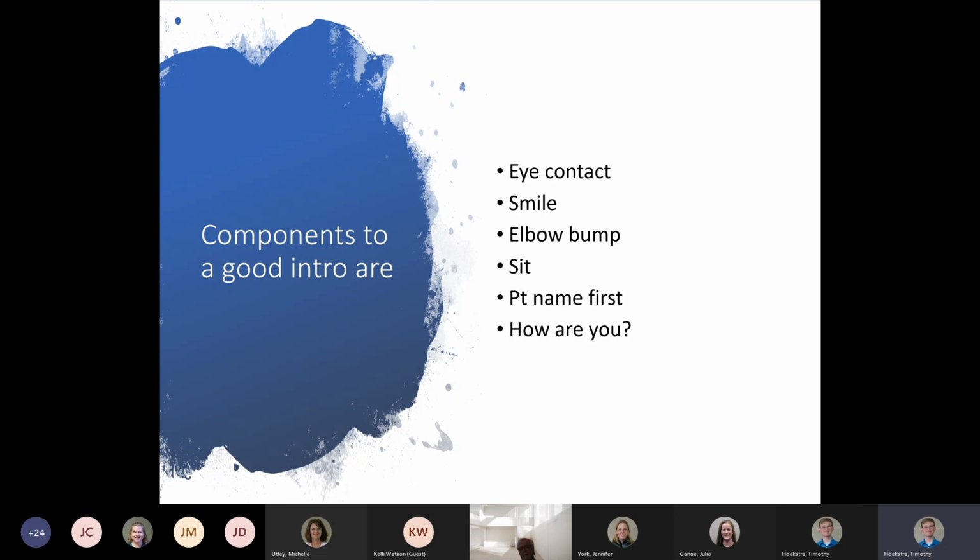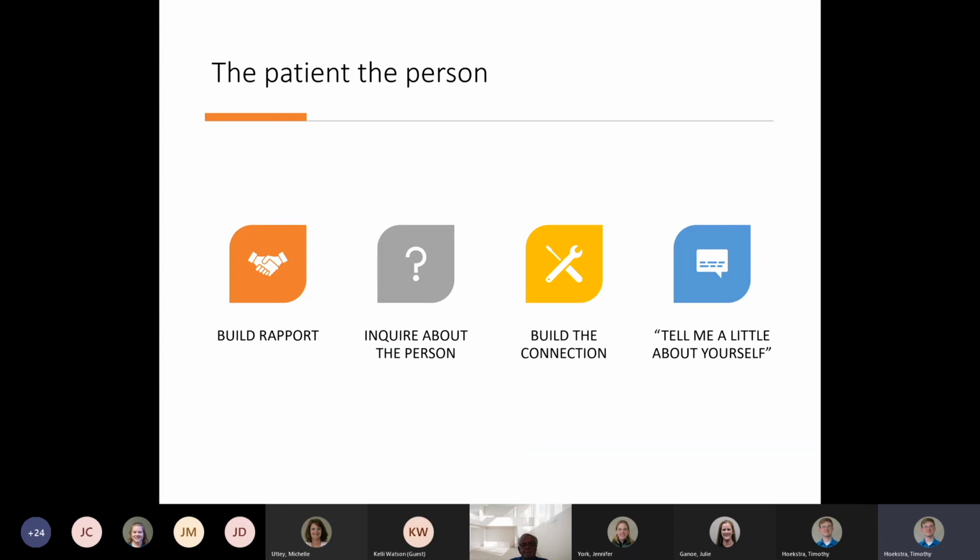Be aware of that early 10 seconds to 60 seconds. In trauma, we talk about the golden hour. I think in communication, we talk about the golden minute. Nail it in that first minute. Be there, be present, and really connect with your patient right away. Make sure you're doing that. So that's the first part: communication is important. The second part is think about your introduction, and try to do a good job.